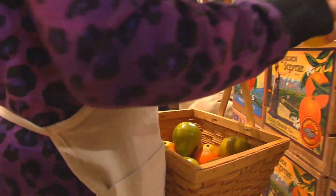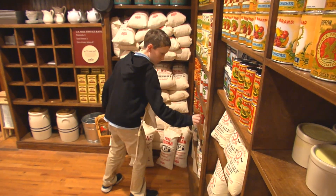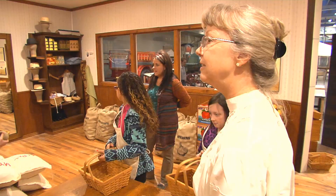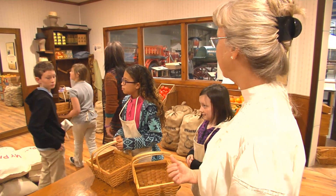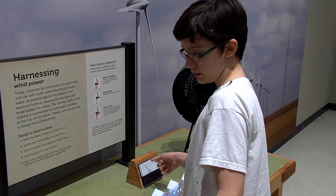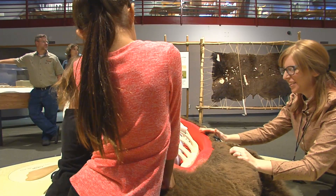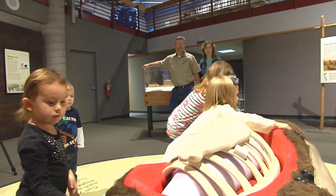Then you can head over to the General Store to experience what shopping was like on the plains of Oklahoma. The General Store is very popular for role-playing — visitors are given a list of foods they need to purchase, given money, and by doing so they have to add and subtract. They can cut bolts of cloth, so there's measurements and mathematics involved. The Museum of the Great Plains offers fun, educational exhibits for kids of all ages — a great place to discover more about our state and the Great Plains region. Come by and see us, I think you'll be very pleased.